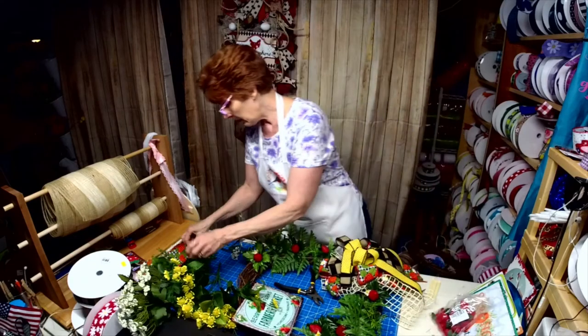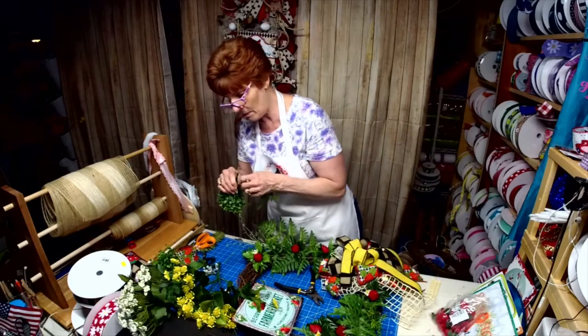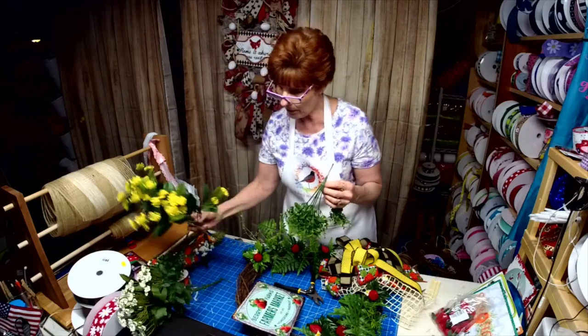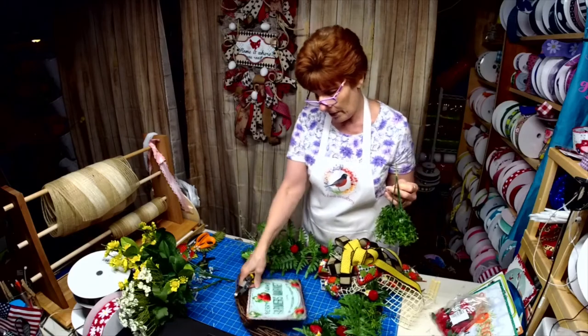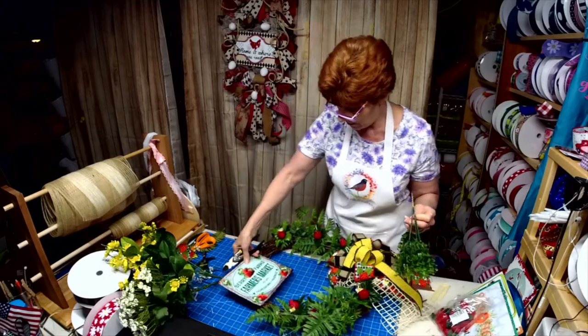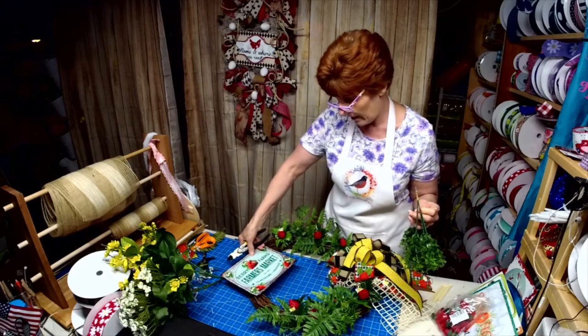Okay, now we're going to put some of these in, and then we're going to put some yellow flowers in, and then we're going to mount our sign, and our sign is going to go like that.